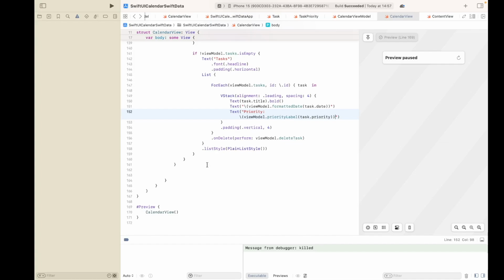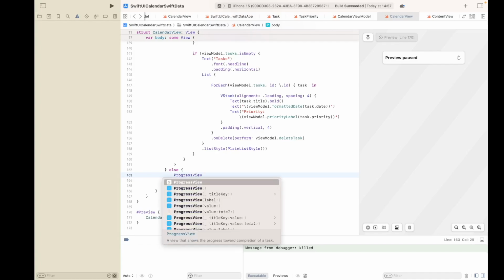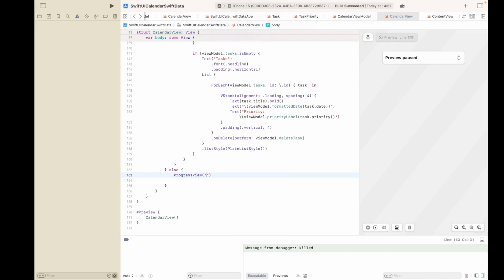So we implement this after line 162. We need an else statement, and then we add our progress view. And you can see the preview, it's not loaded. There's my MacBook, just too slow.